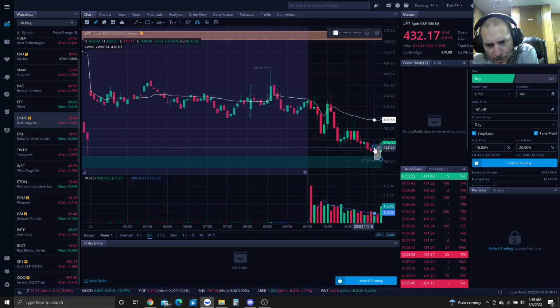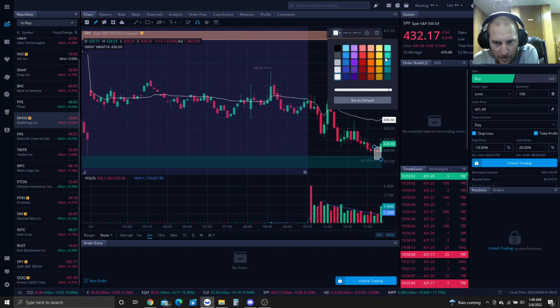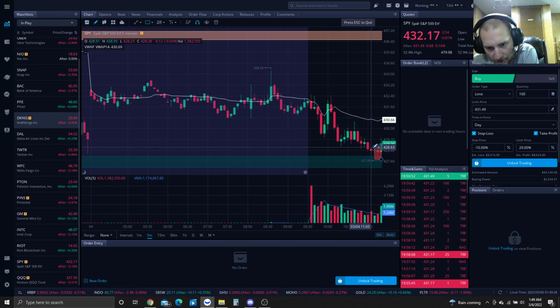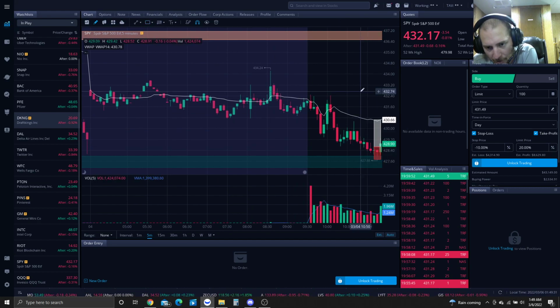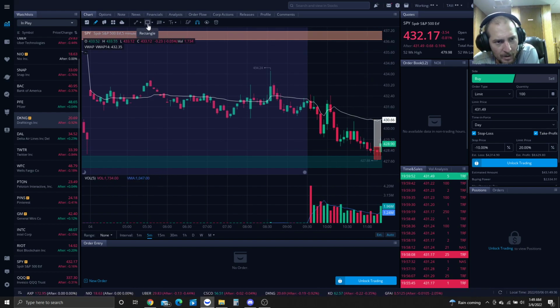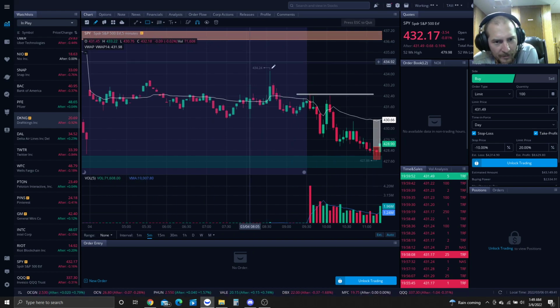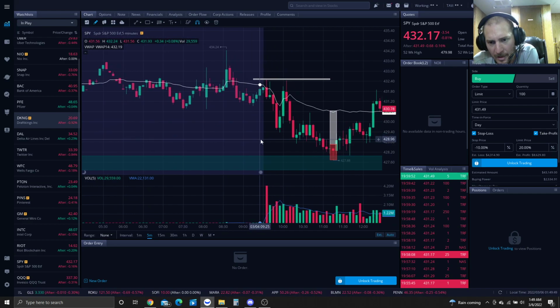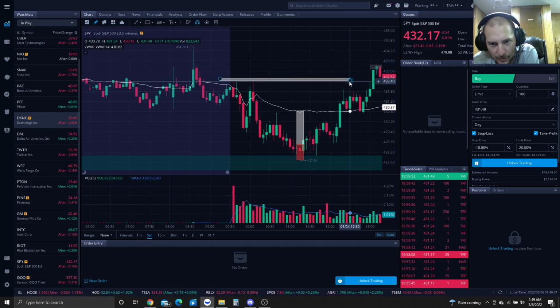And I like to use the VWAP because this is a good target one, right? So this is our risk. Now, my next target is VWAP. That's about 2 times what I'm risking. And then following that, I'm going to have another target around here at this open. And then my final target will probably be way up here, but it probably won't get hit because this is super far away. But what we do get is, boom, there's target 1, we hit it. Target 2 is here, remember, high of this market range, and we hit that as well.